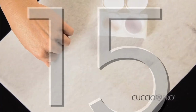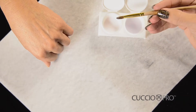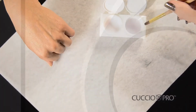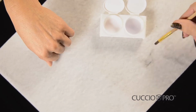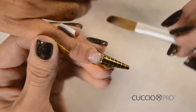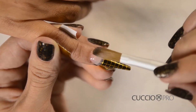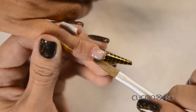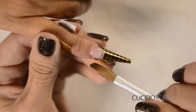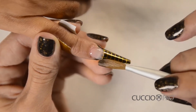Step 15. Prime your brush by immersing it fully into the liquid dappen dish. Step 16. Wipe excess liquid off the brush onto your table towel. Step 17. Lightly redip the brush into the monomer. Make a ball using the tip of the brush. Step 18. The size of the ball will depend on the size of the area of the nail you are covering and the desired length.